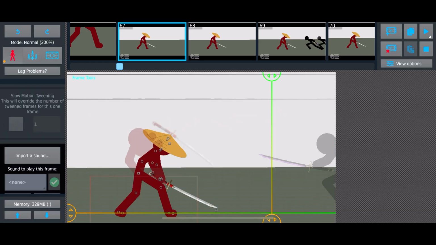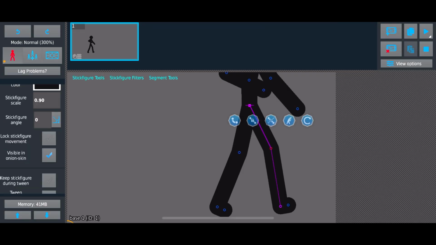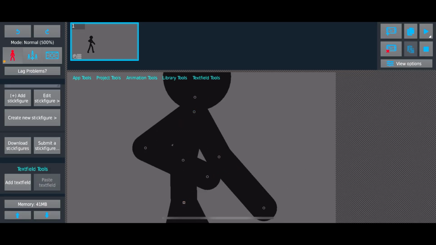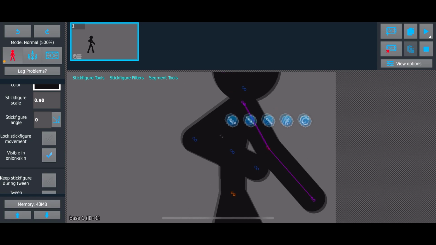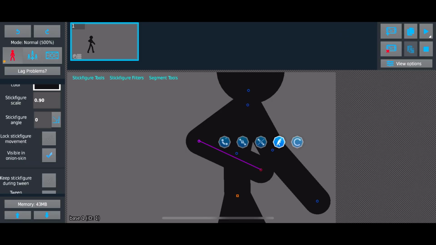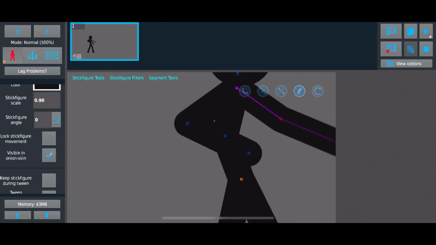just like that. Okay, so it's good to have the stretch mode on every limb. That's what I personally use. If you do not want to do that, then that's just what you want to do. But I personally turn on the stretch for every single limb except for the head, because I feel like I have more freedom on my moves when I'm doing so.